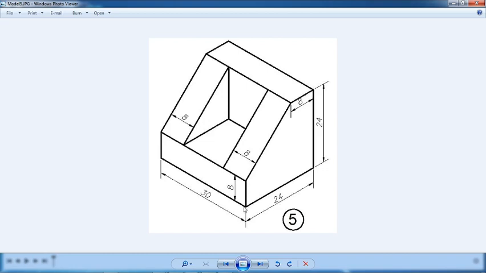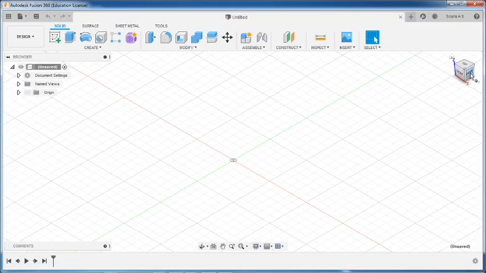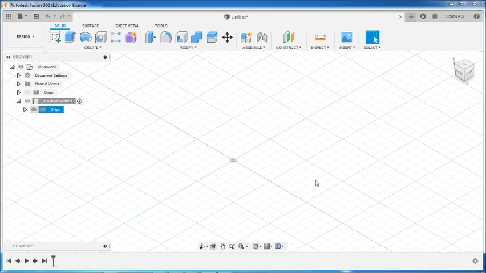So let us start. In this I'm going to make a 2-point rectangle first, which is 24 by 24 size, and we will select the right plane. Right click, new component. Then you can turn on the origin for this new component, so that you will get all the reference planes here. This is the right plane, so we are going to create our sketch on this plane. Right click, create a sketch.